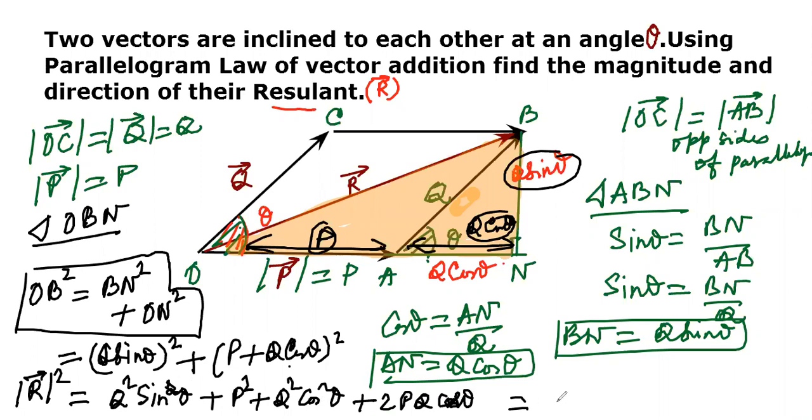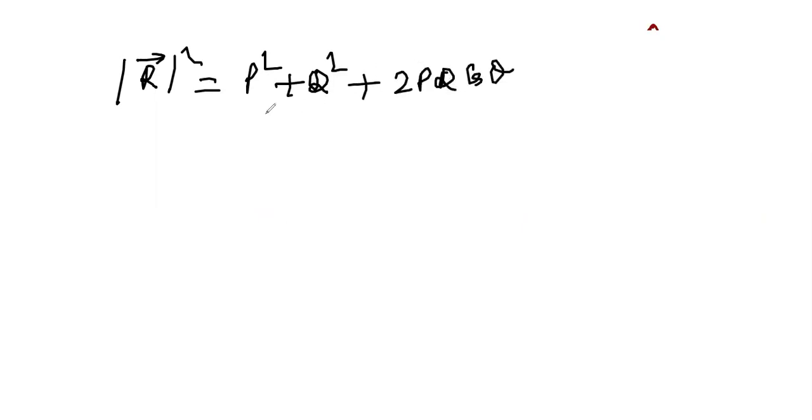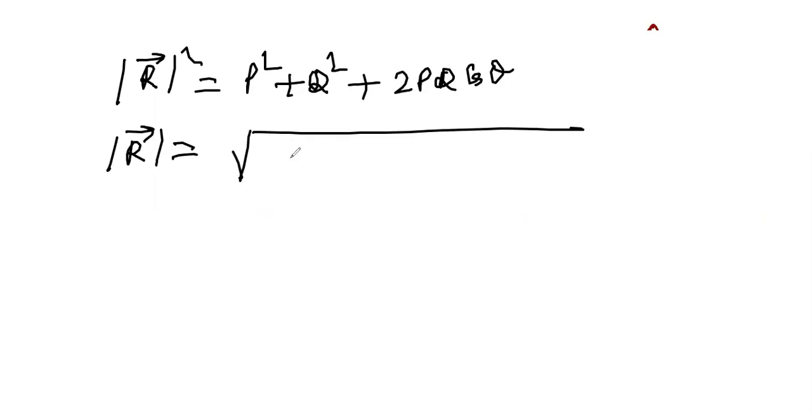I will write over here for you, that is p square plus q square bracket sine square theta plus cos square theta. So this is sine square theta plus cos square theta plus 2pq cos theta. So from here what do you get? You get that the magnitude of the resultant square will be equal to p square plus q square plus 2pq cos theta. Don't worry, I'll turn the page so you can copy later. Just understand the proof first. The magnitude of the resultant will therefore be root over p square plus q square plus 2pq cos theta.